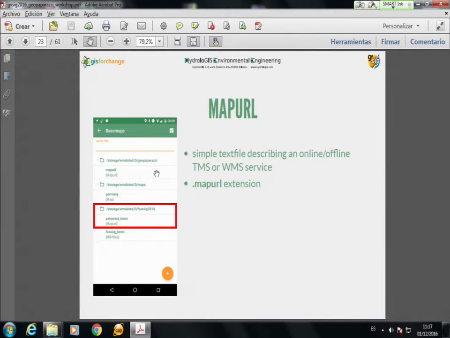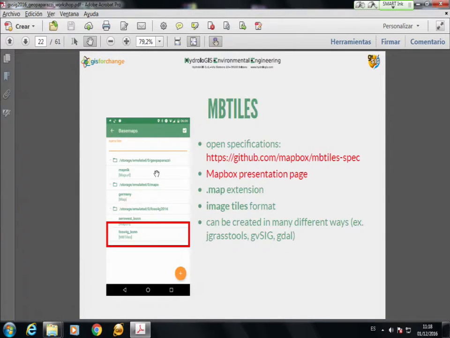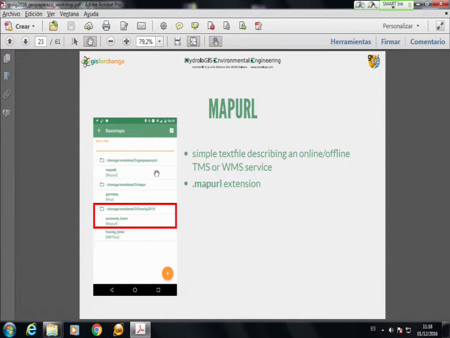Then there is the possibility to connect to a map URL. This, like the MB tiles, is also for offline use, while this map URL is for online use, and it is a simple connection with a web map server.